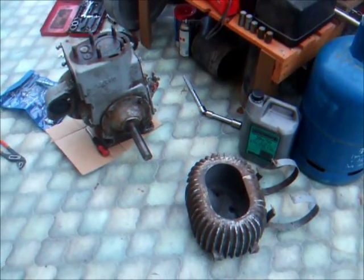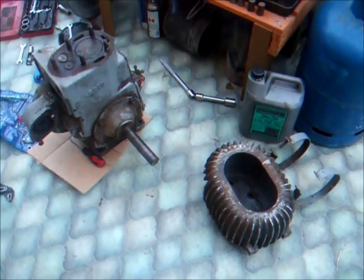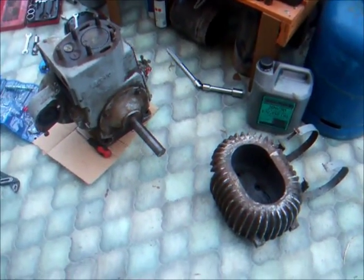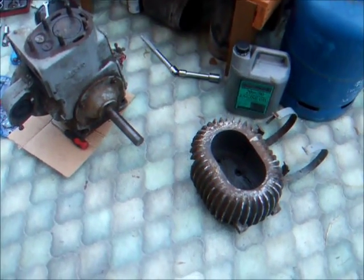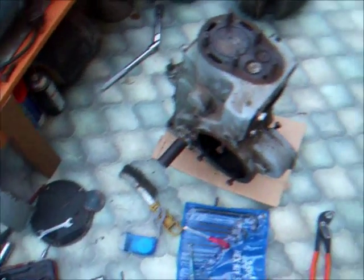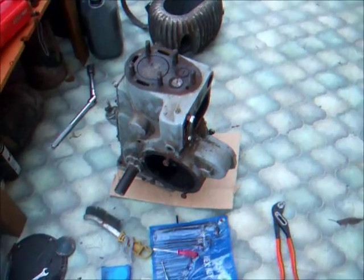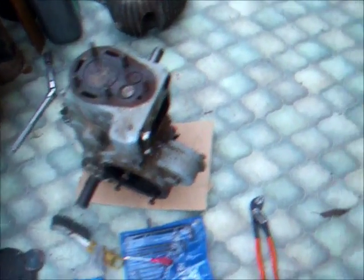I just couldn't help myself. I had to start taking it to bits. The idea was to get it running, of course. Normally I wouldn't have taken the cylinder head off just to get a fire out of it. But yesterday, you remember me saying when I spun it over, I didn't hear the impulse click.